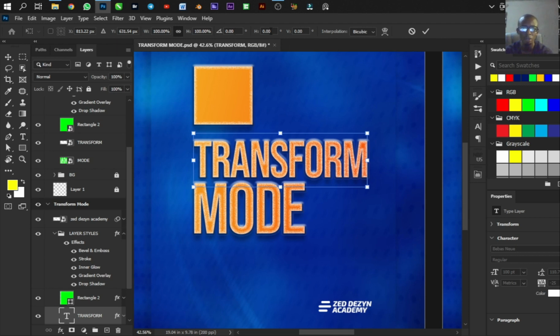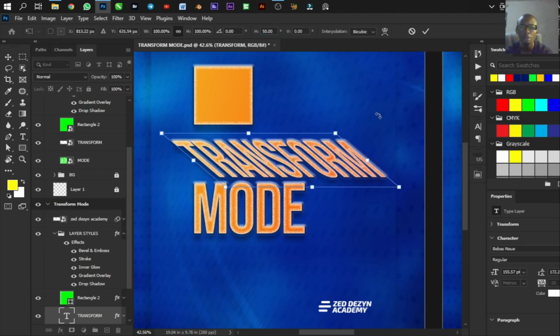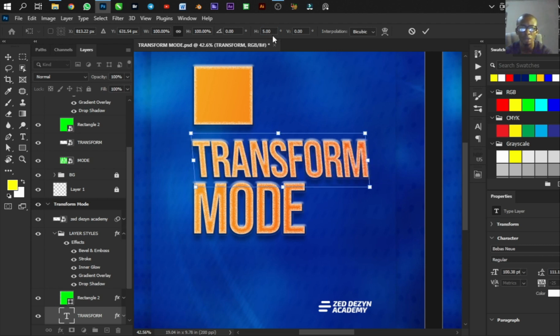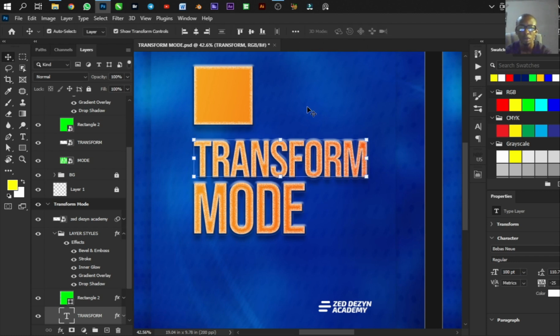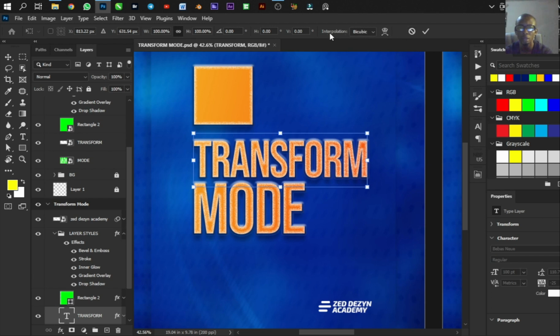We can rotate this. Then we have this one, I really don't know, I've never attempted to use this function. Nothing bad in trying. Let's put 50. Alright, one of all those transforms. I was actually going to come to this, but I never knew that the functions are also here too. So we'll come to that later, because there's a way we do this kind of transform. Let me go back to the transform now. We have this H and V. We'll talk about it later. Then I think these are the most important things.